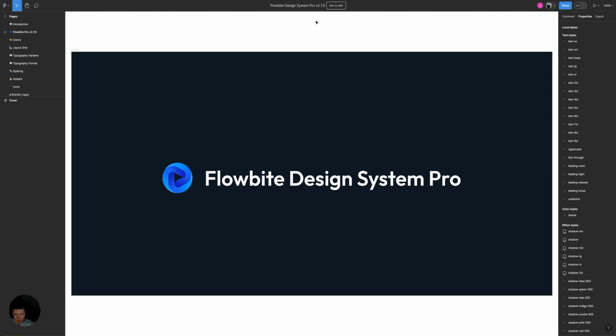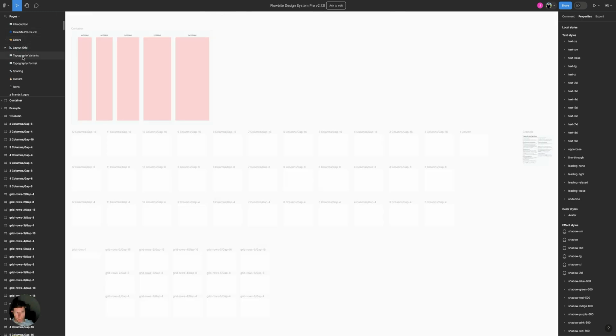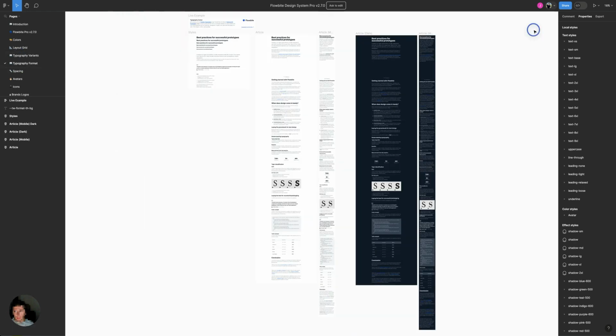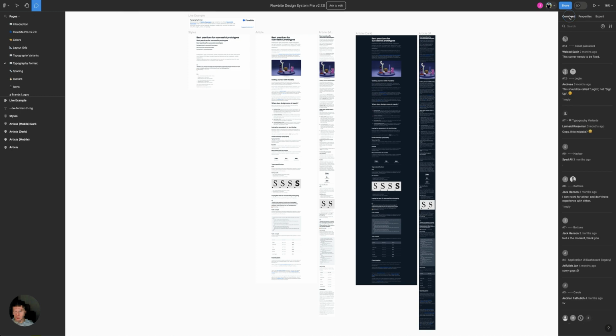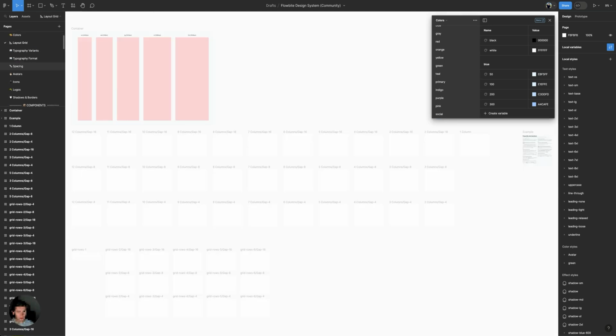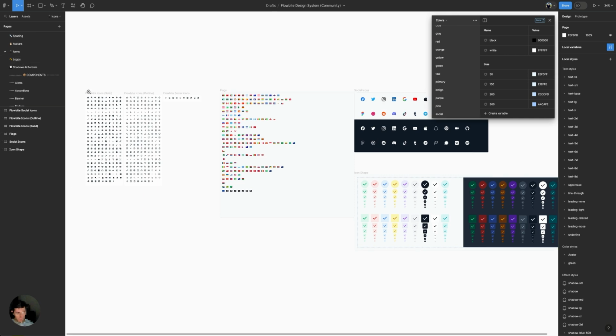Okay, we're looking at the Flowbite design system, which is another of those design systems that are actually Tailwind or Tailwind UI, it's just unofficial. This is the demo version, but it should be pretty solid from what I see. I can't see if they have variables yet. It looks like they do have some variables. Yeah, I'm switching between the Pro and the Live version, but it's basically Tailwind, very well thought out.